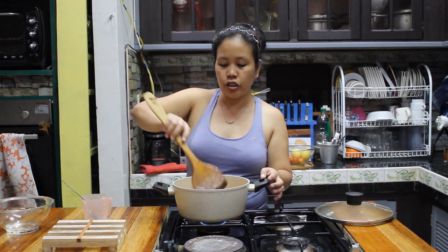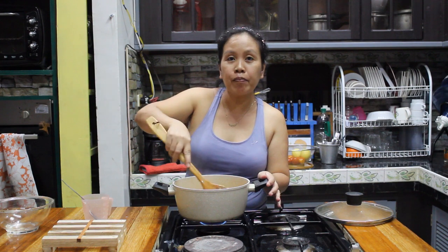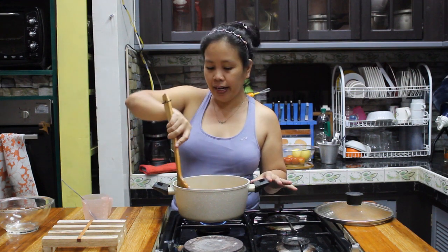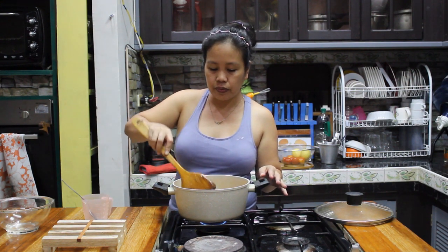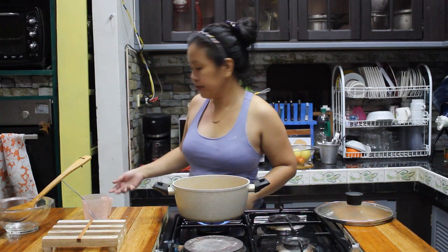So our sauce is sticky. I don't know what you call that one. Lapot-lapot sa Bisaya. Sabaw. Then we're gonna bring it to boil again, and it's done.